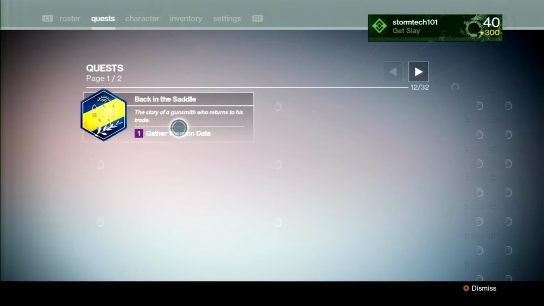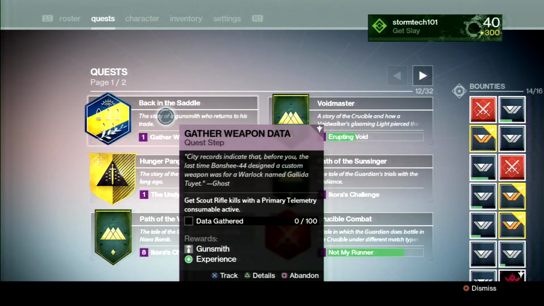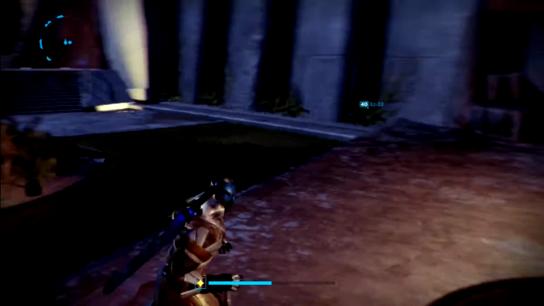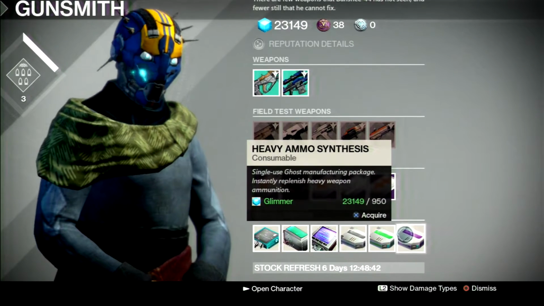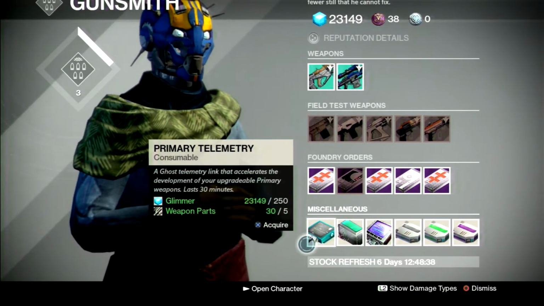So, it's a gunsmith gun, so get your gunsmith to rank 2, and that's an easy way. Just do the field test weapons every week, you'll get it in no time. Get your gunsmith to rank 2, and that's the first step that'll come up. It's called Back in the Saddle, and for Warlocks, I believe it's fusion rifle kills while a special telemetry is active, or like a fusion telemetry, doesn't really matter.